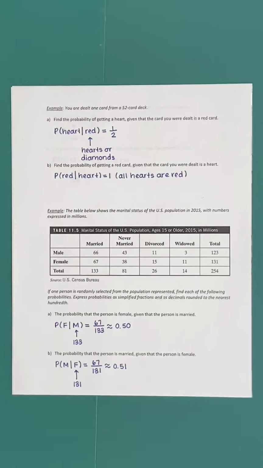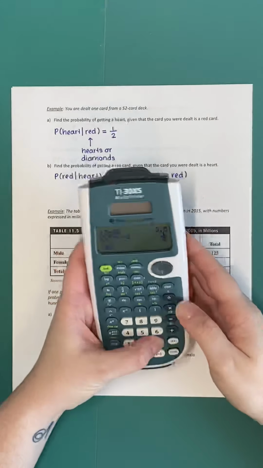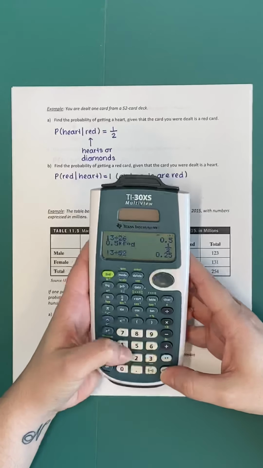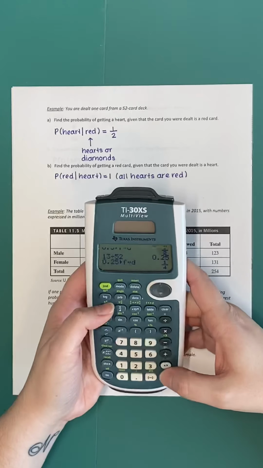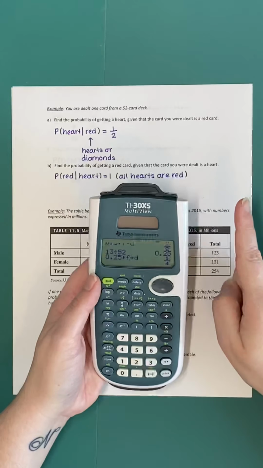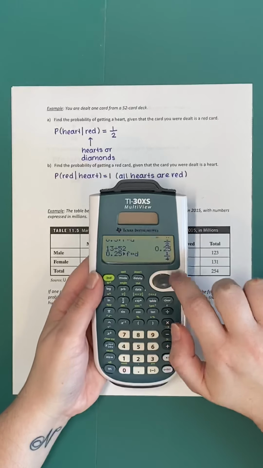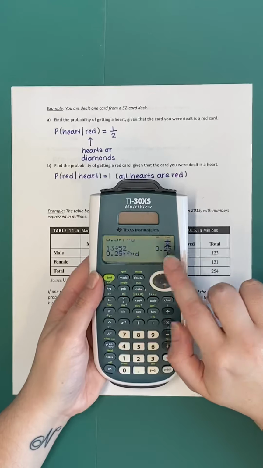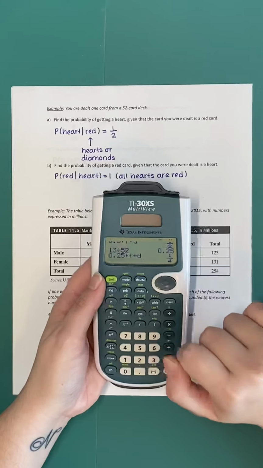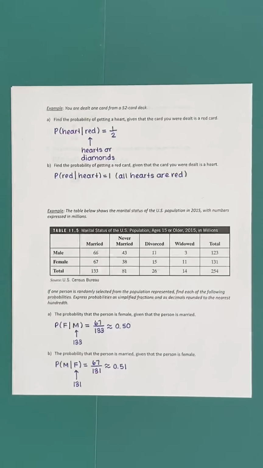Does that make the event of getting a heart more likely or less likely? Well, if we were to just draw a heart out of the deck at large, that would be 13 hearts out of 52 cards. What would that be? Well, 13 out of 52 is 0.25, and if we convert that to a fraction, that's 1/4. So if we're looking at the deck as a whole, the likelihood of getting a heart is 1/4. There's 13 ways to get a heart out of 52, which reduces to 1/4. If we've instead restricted the deck to just red cards, now we're twice as likely to have drawn a heart rather than some other card. So that's our conditional probability.